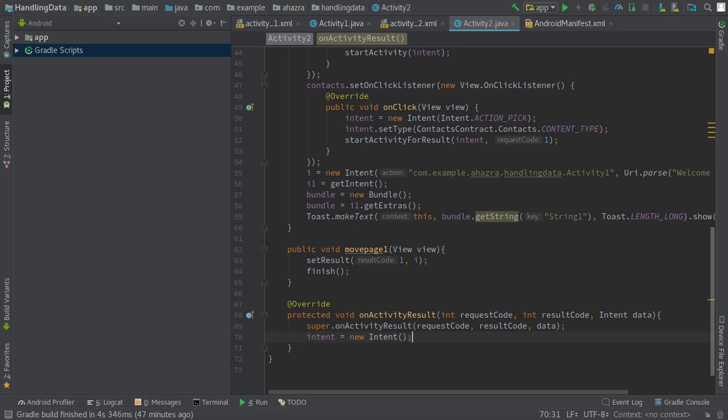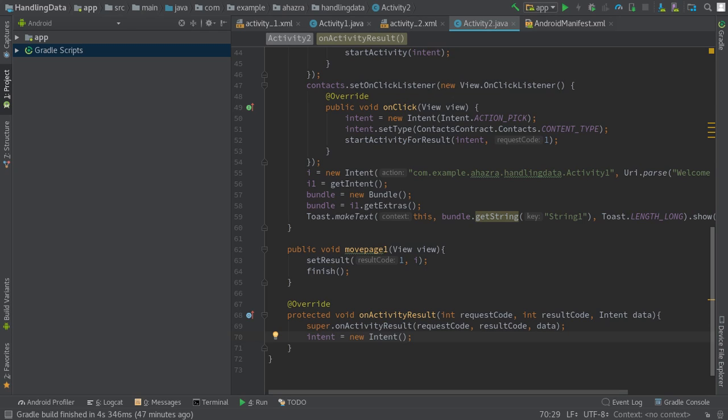Intent. Here I am going to view that contact which you are choosing from your phone contacts. I am going to view that type of contact. So how to view that?